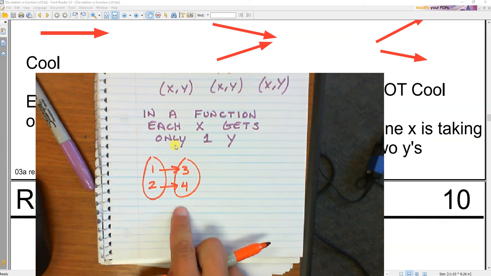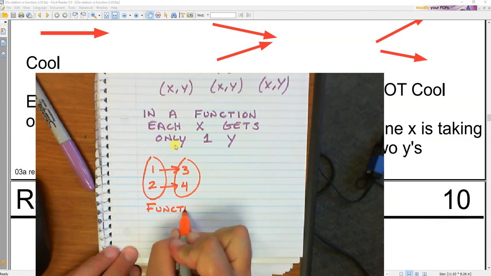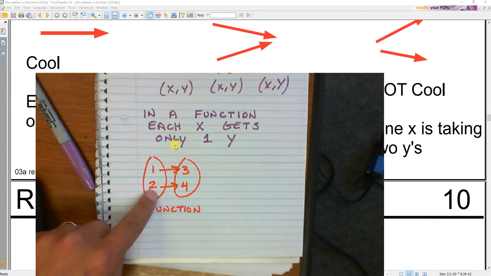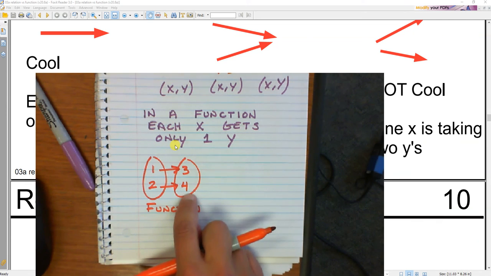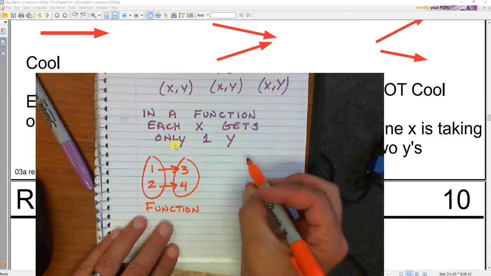This is just fine. This is a function, right? This is Sarah taking a Milky Way and Jacob taking, I don't know, a chocolate bar. This is a 1-to-1. This is fine.